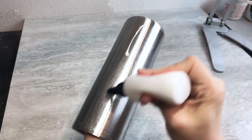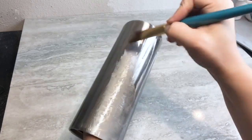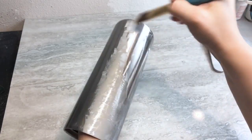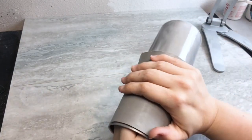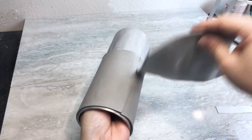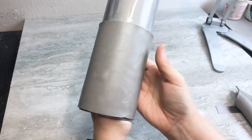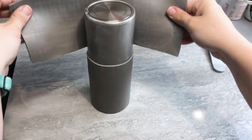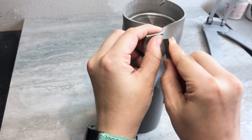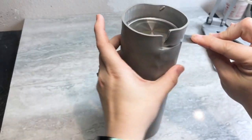So to begin, I started placing a thin coat of liquid Sculpey onto my cup and then brushing it on to cover the cup completely, and then I coated the entire cup in a thin layer of Super Sculpey. Then I blended the seam up really nice and made sure to get rid of any bubbles underneath the clay, and then did the same thing to the bottom half of the cup, and then I cut off the excess.